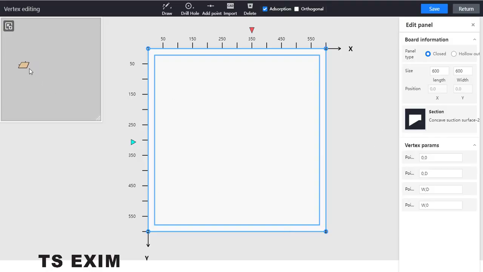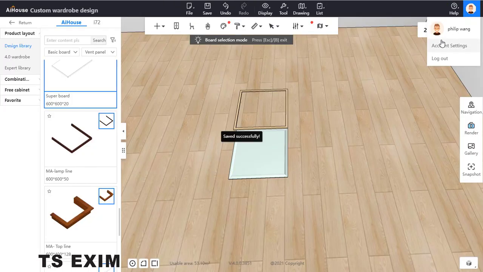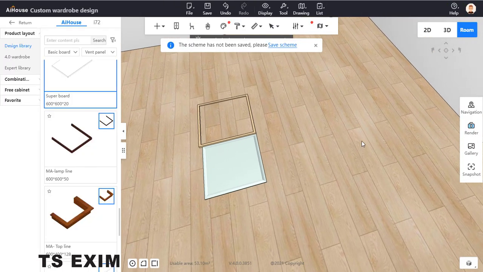Although it got the pattern at the bottom here, they don't have hole, so we want to make it as got hole. Then we need to click hollow, only left frame. Save, return.